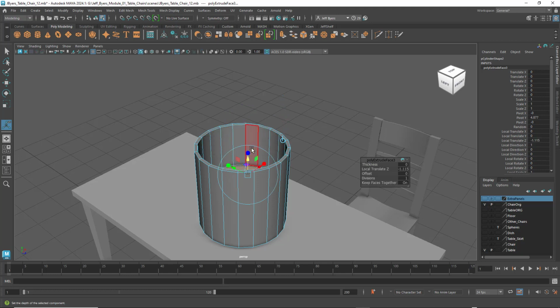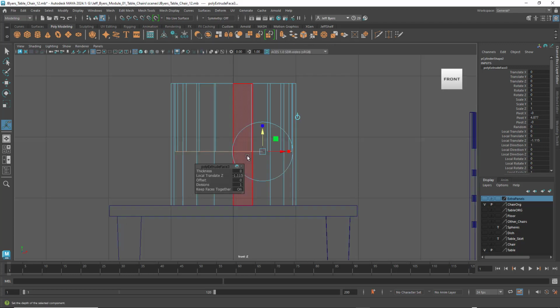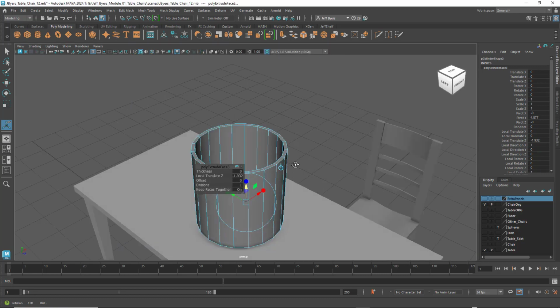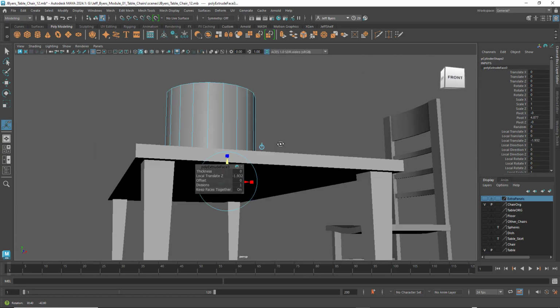Okay, I'm going to go to the side view, or the front view, and I'm going to continue moving it down with this arrow here. I don't want to go all the way to the bottom. Okay, just above the bottom, which is right here. And that's as far as I want to go. So this makes kind of a cup or a glass type of situation here.